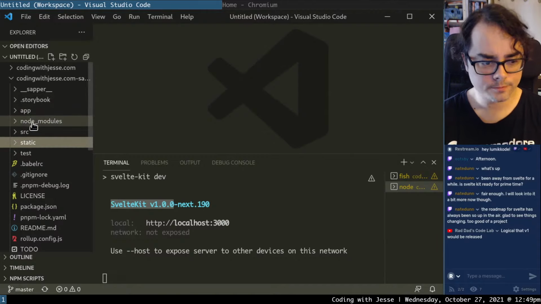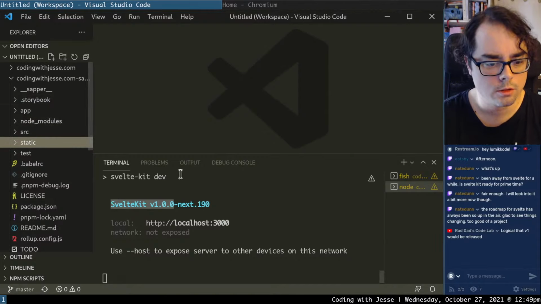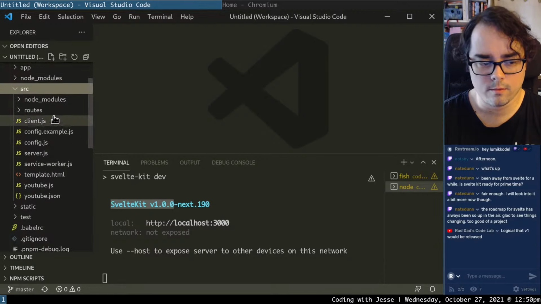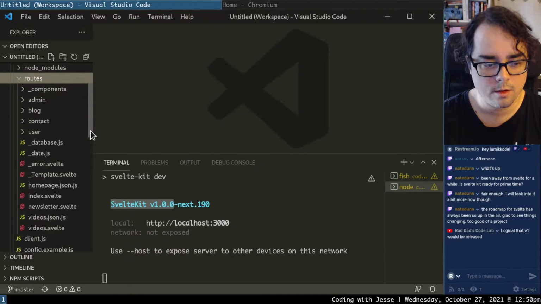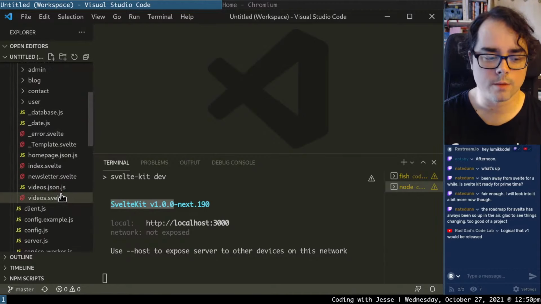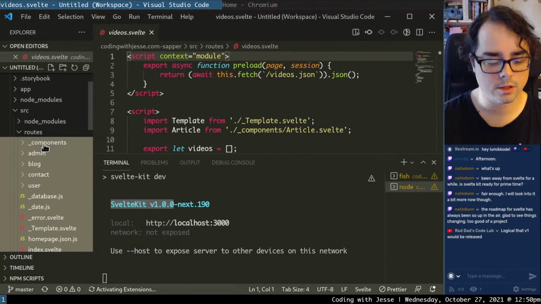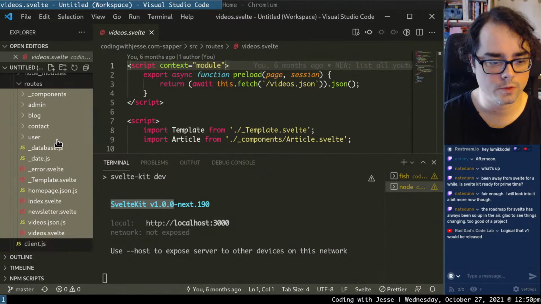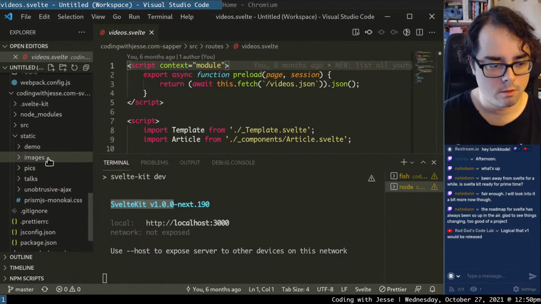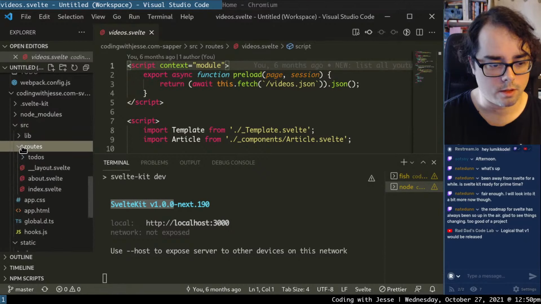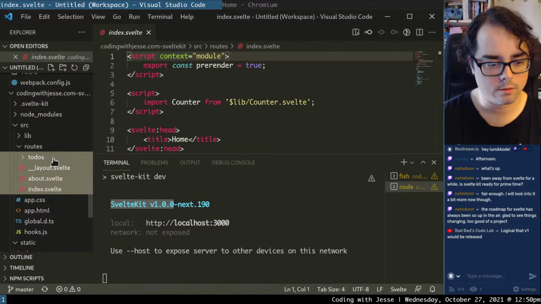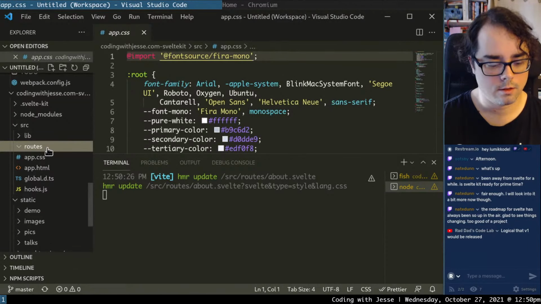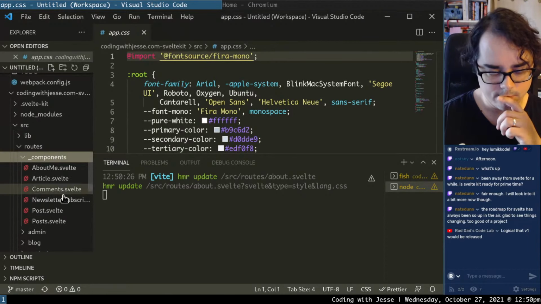Okay, so let's try this out. Let's start with the routes. I think I can copy them all over. I'm just going to copy them all over, because they should all sort of stay the same. They might kind of break, but we'll see how it goes. I don't want the routes that come with it, so let's delete those and then paste in my old routes.